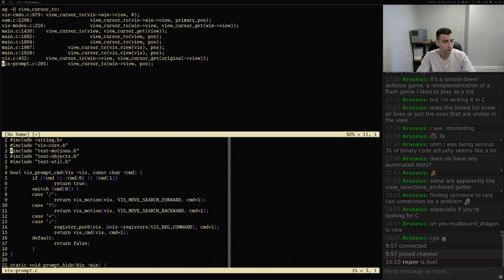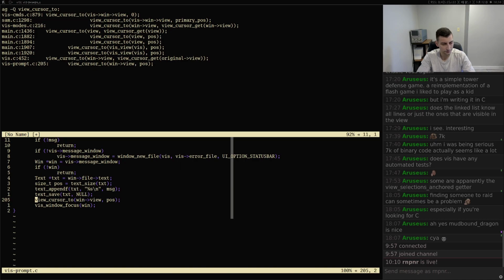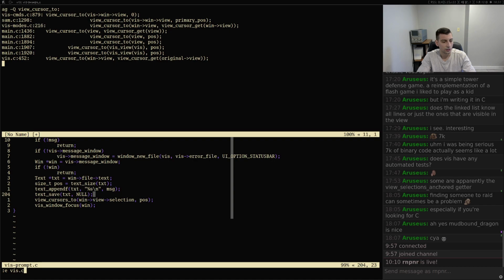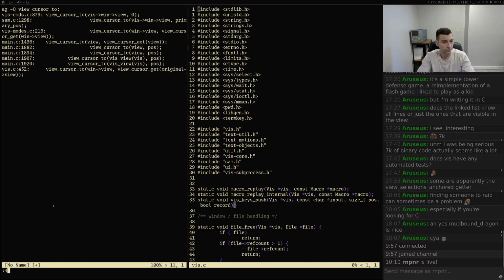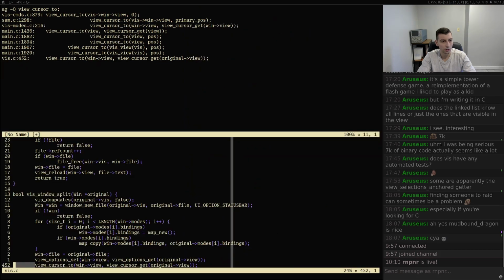And we want to go to 205. Base cursors to selection position. This.c to 452.